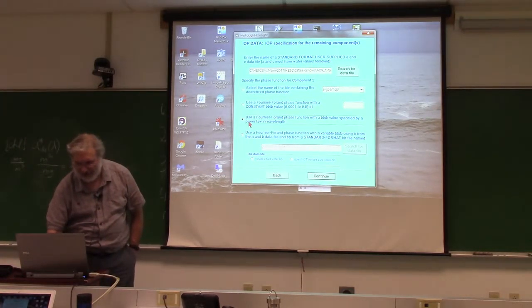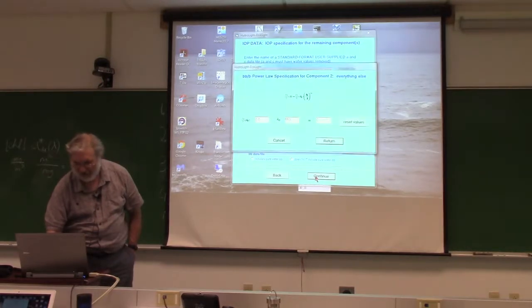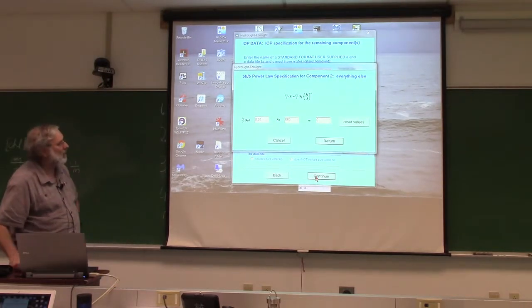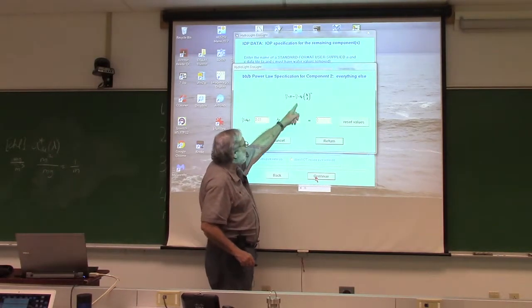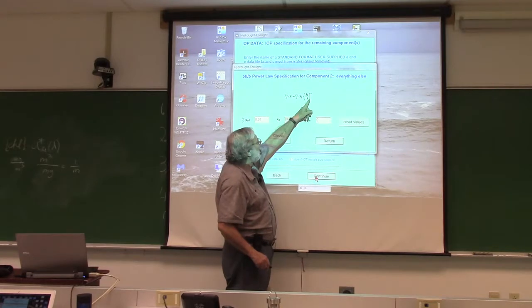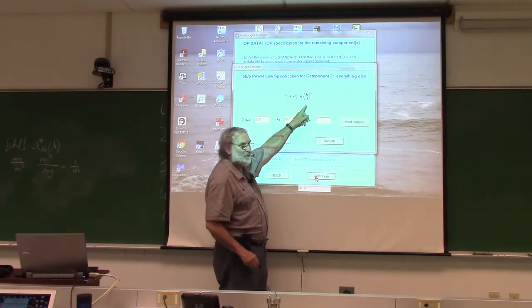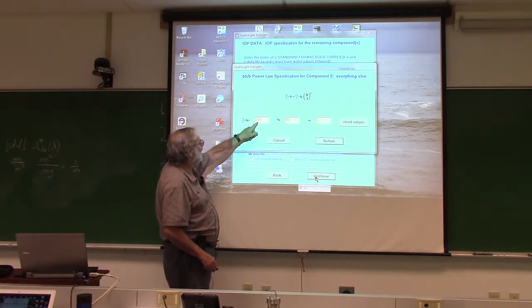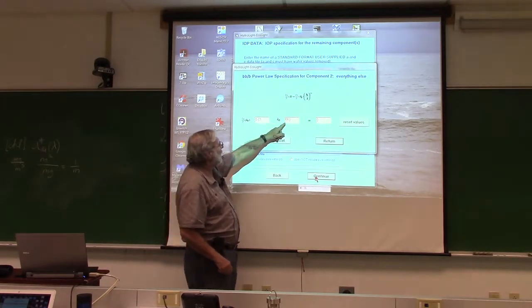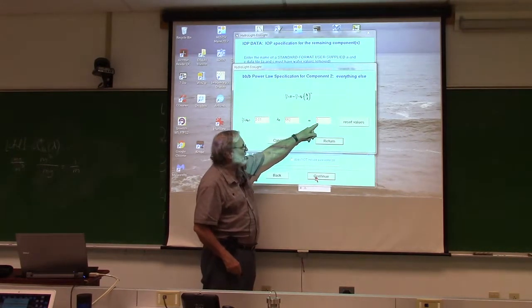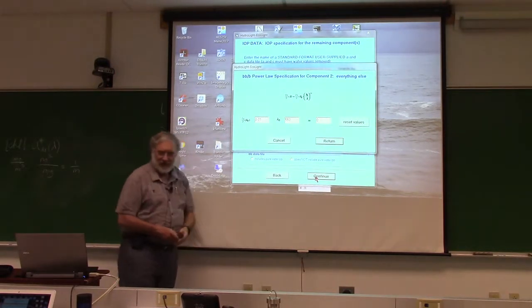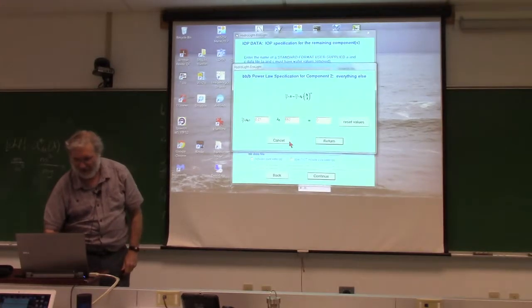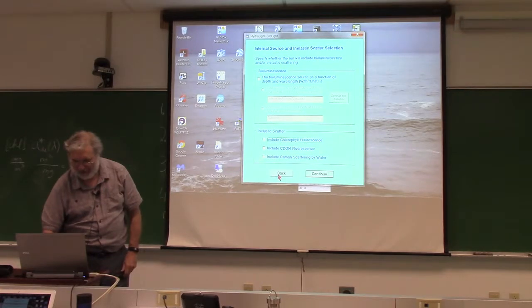So if we look at that, there's a little model here that basically says the backscatter fraction equals the value at a reference wavelength times a lambda to the minus m kind of dependence. You can put in, let's say, 1%, and lambda over 550 to the minus 0.5, whatever you want. So you can play with that. Let's back up here.